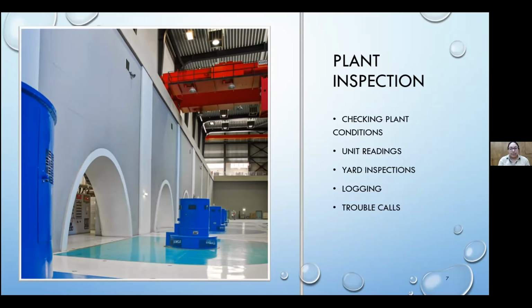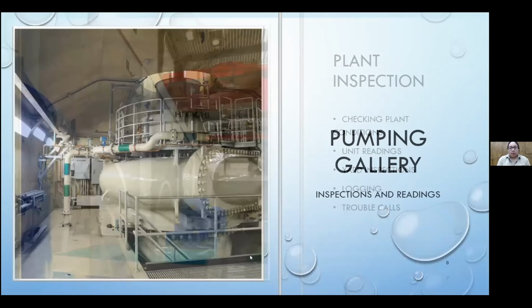And then what you can see in this picture, jumped ahead, sorry. You can see actually the top of our motors. And then this is going to be our switch gear gallery. So this is actually where we can manually start and stop our units. And so that's part of our job as well. Knowing how to manually start, stop units, making sure that they're synced to the line. And we know that start sequence. So I'm going to go to the next one.